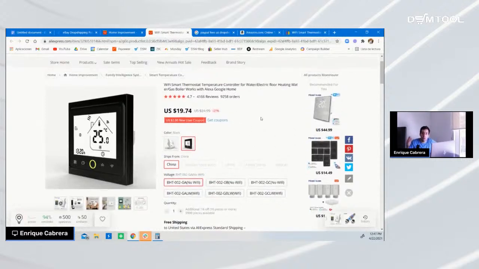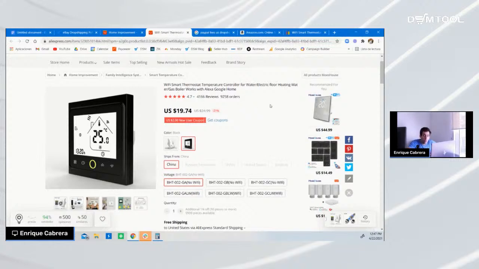Now, how to tell how reliable a supplier is. Number one, always analyze the product's star rating. That means how good that product is, the quality of the product. So this product has 4.7, very good quality.